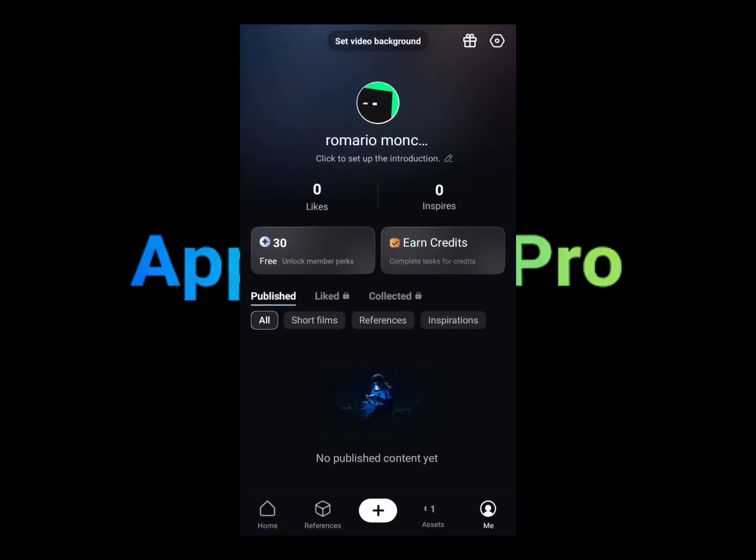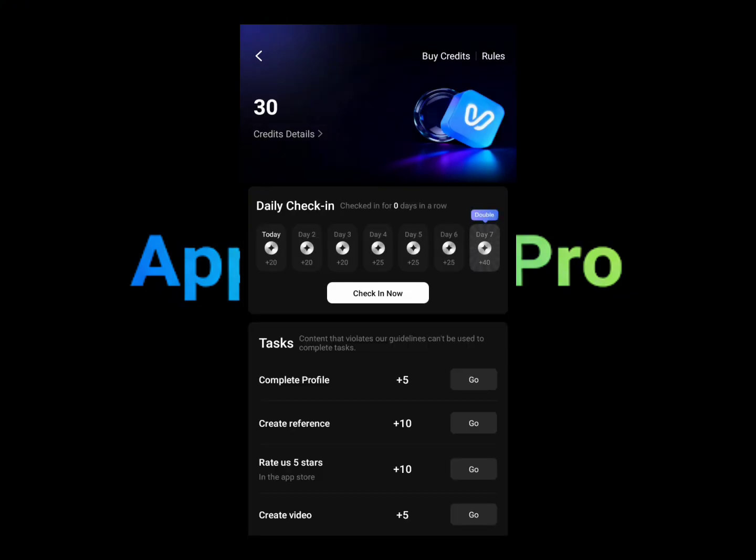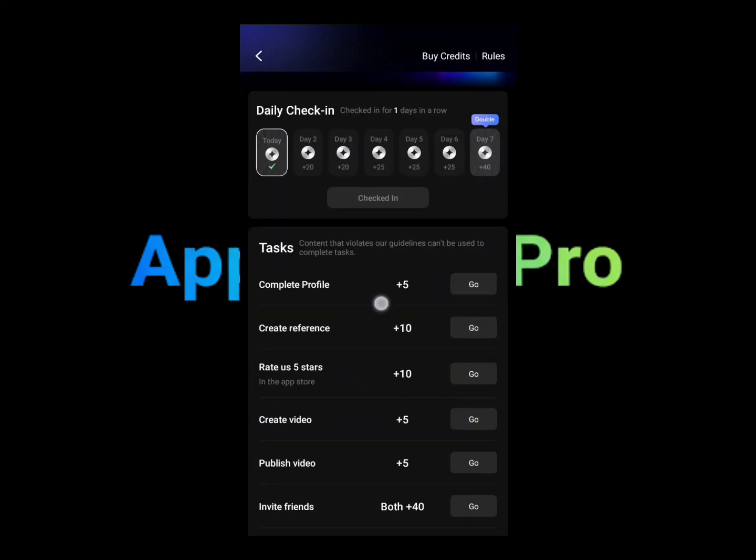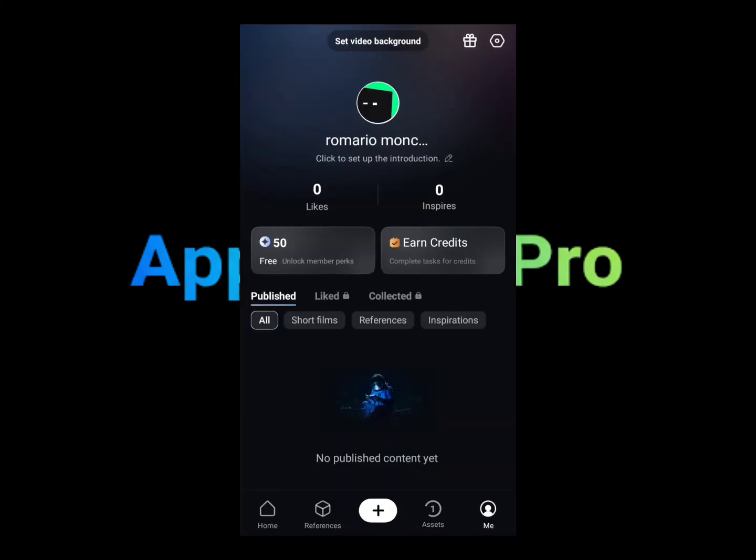And you can tap on the earn credit section, where you can earn free credits by just using their application. Here, if I tap on the check-in option, I'll be able to get 20 credits completely free for just using their application. So that's a way in which you can get free credits. You can do other tasks related to the application and get free credits as well, as you can see here: publishing videos on my profile, and sharing my link with other people and letting them sign up as well.